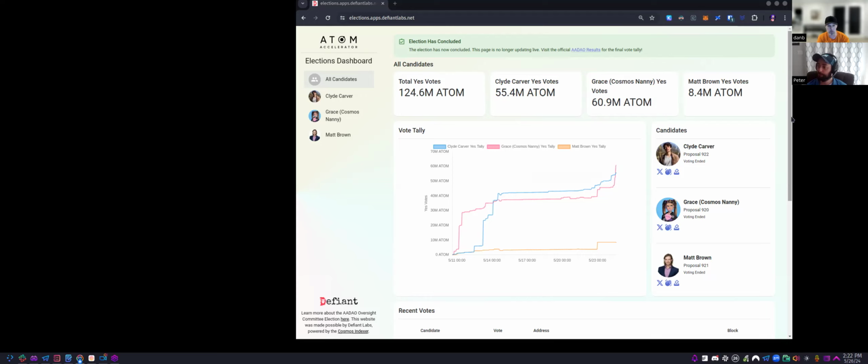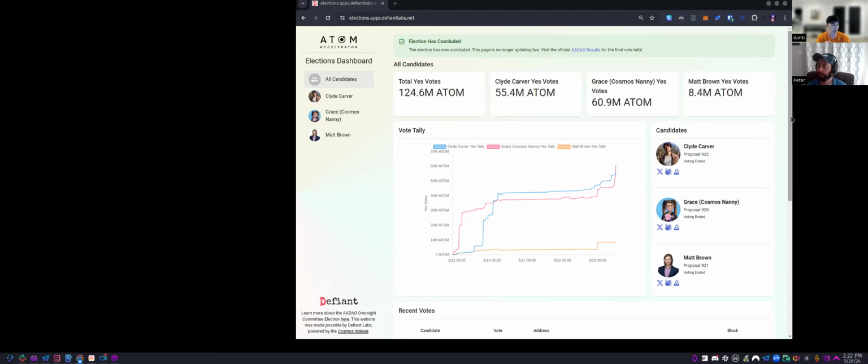Yeah, and one thing you guys might be wondering about is, hey, why didn't you just use a normal block explorer that shows these results? And that's one of the really cool things about this as well. This was a unique proposal where it didn't matter if the proposal actually passed, and it wasn't a multiple choice proposal. It was basically saying, hey, we are going to do this election based off the total number of Atom yes votes. So that's exactly what we coded.